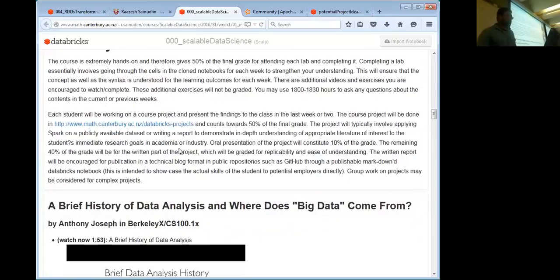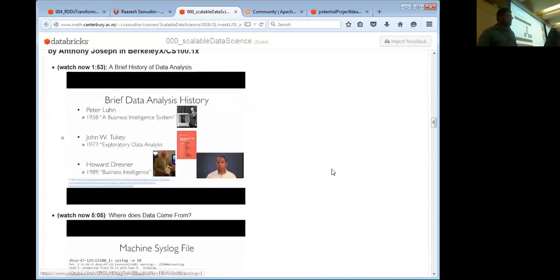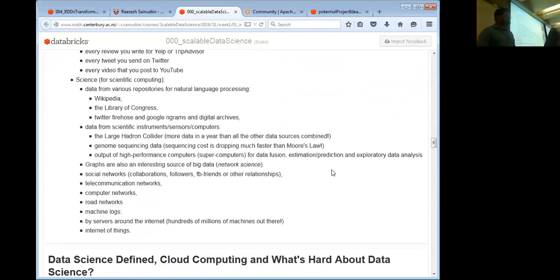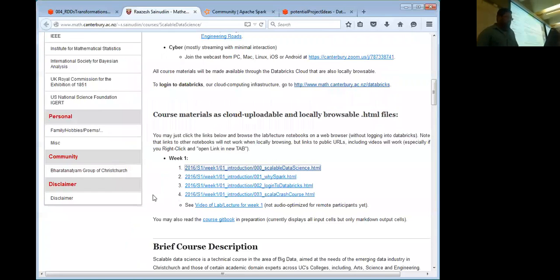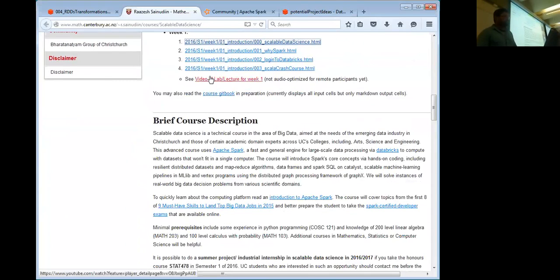The nice thing about this is you can play YouTube videos here and so on. Of course, you won't be able to evaluate cells, because to evaluate cells you need the notebook to be running in the cloud. Okay, so let me close this. That's what these 4 worksheets are. I'll post the video with the lab if you want to see it.